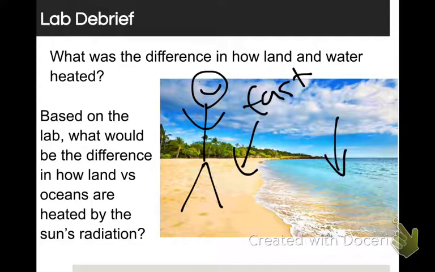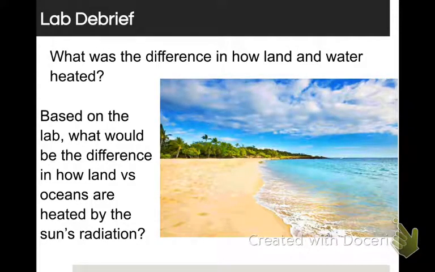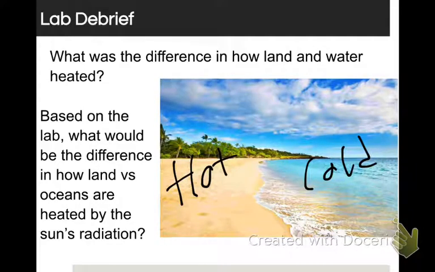And this water, if you finally went to jump in to cool off, it would still be very cold because it's going to heat much more slowly. So the sun's radiation, especially in an image like this, you're going to have an extreme temperature difference. You're going to have the really hot land, and then you're going to have the very cold water. So that's going to be a big difference.